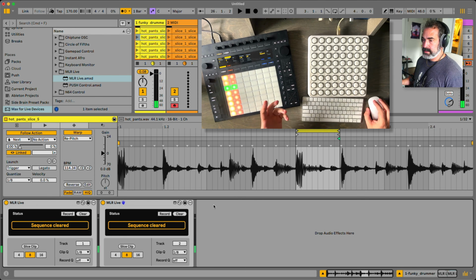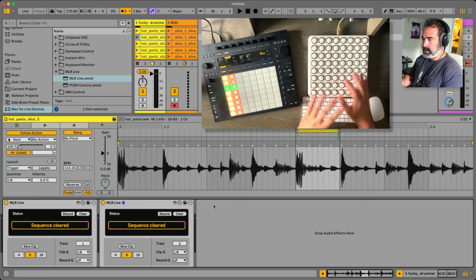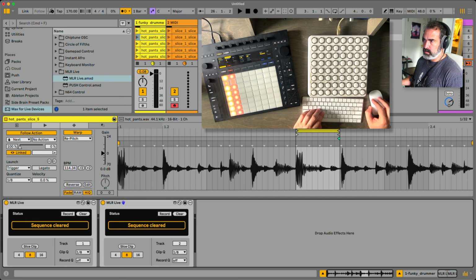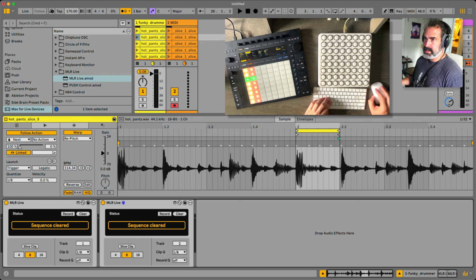Nice. And I can continue adding more and more tracks, as many as my controller allows, to add more loops to live loop cutting. And of course, at the end, we can hit the global record if we want to capture everything into the arrangement view. So let me show you a more elaborate setup for this live loop cutting.